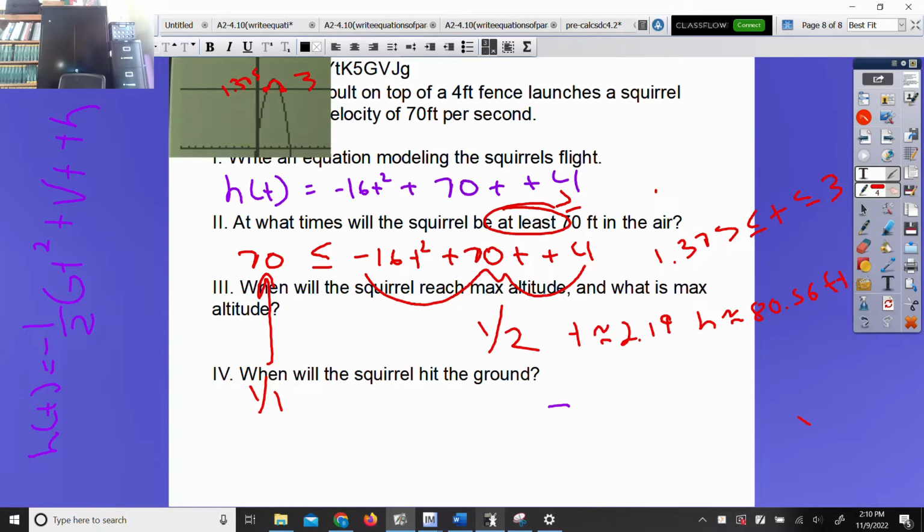All right, last part of this thing. And by the way, there's a question like this on your test. It's about a kid being launched in a catapult. He sucks at math and he grew up in Russia. They did that kind of stuff. They killed a lot of people, still do.